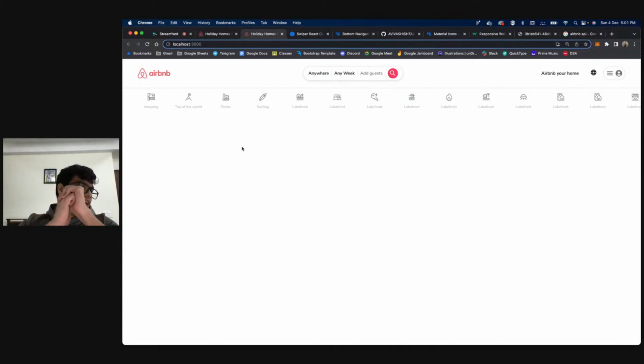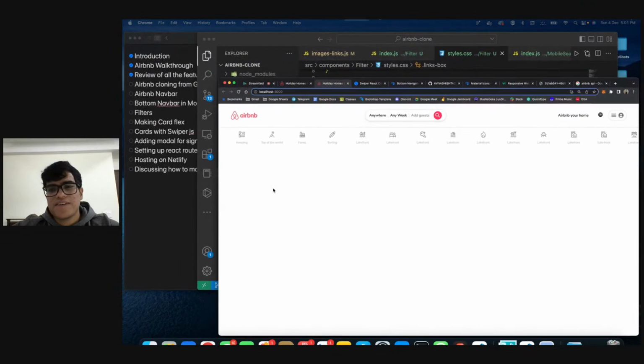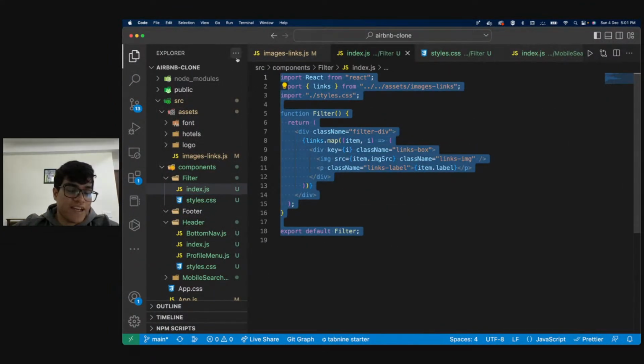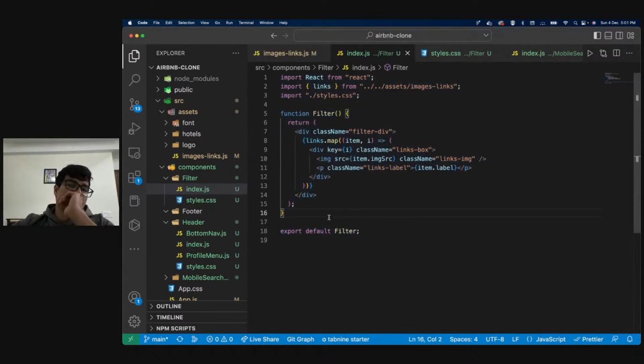So Ani has a doubt, and Ani is asking on what basis do we decide to use a class component or a functional component? That is a really good question, Ani. I personally like to use functional components for all of my React projects, since if we talk about hooks, that is the only place where you can use them, right? But anyway, it's totally up to you. I personally prefer using functional components.